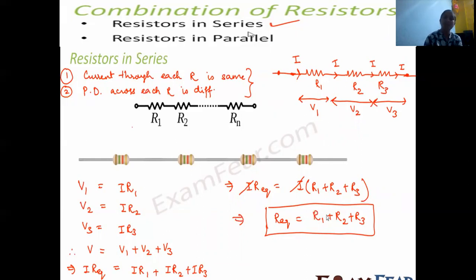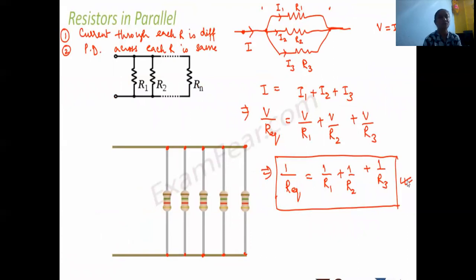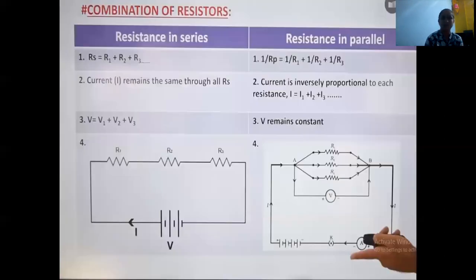But if they will ask you the minimum resistance to find out in a circuit diagram, see here, if we take R1 is 20, here R2 is 30 and 40. So if you add this and if you get the LCM, you will get very less. Maybe you will get 6 ohms or something like that when you divide it. So here the resistance you will get very low. So this is the difference you have to use. Clear?